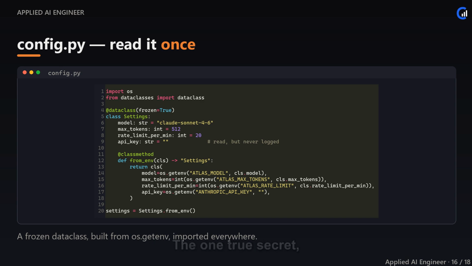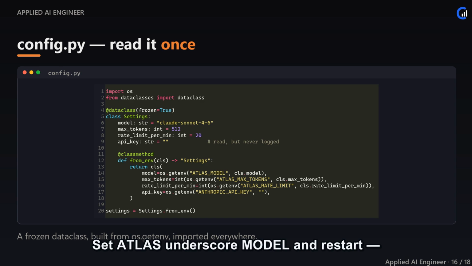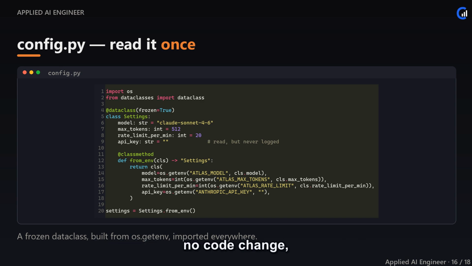The one true secret, the Anthropic key, is read here, but we never print it or return it in a response. We build the settings object once at import time and share it across the app. Change the model in production? Set ATLAS_MODEL and restart, no code change, no rebuild.